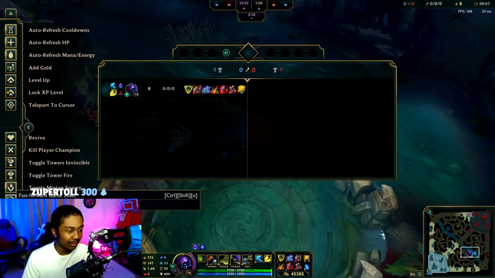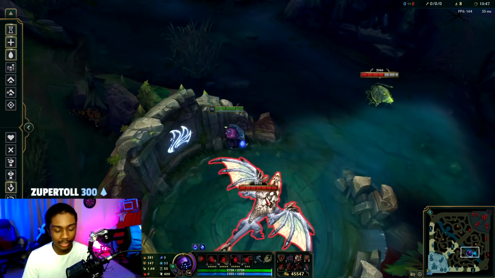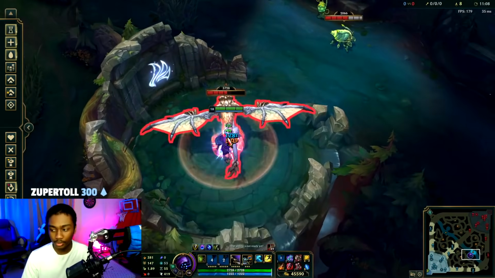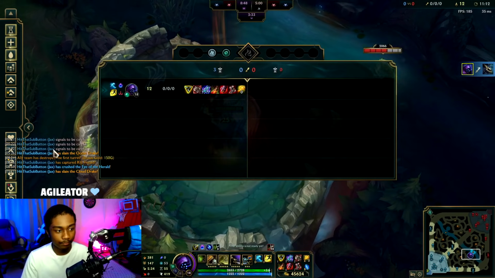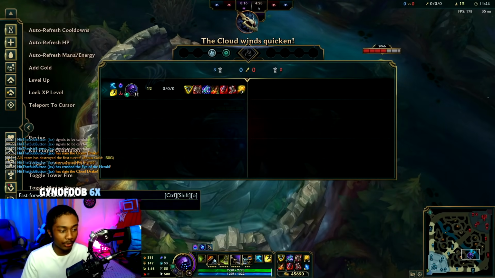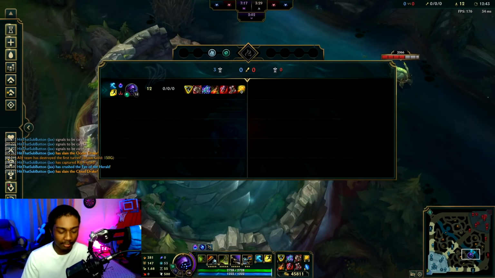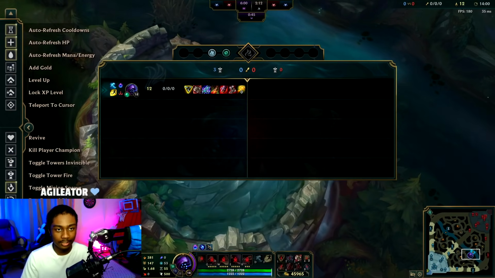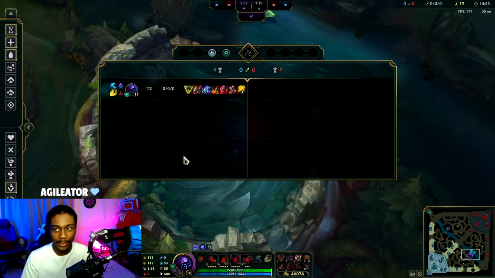Now back to Dragon. I'll be showing you the structure of the game right after I show you the objectives and what happens when you take all of them. But right now, as you can see, this is going to be our second dragon. That one right there is a cloud. It gives you ability haste, which is cooldown reduction for your team. Every time you take a drag, it gives a buff to your whole entire team. So it's going to be Cloud Soul. And this is really later on, by the way, when you get the Dragon Soul. This is like late game, 20 minutes in.